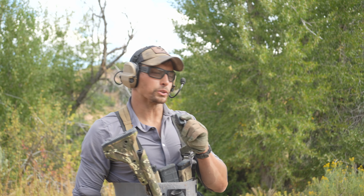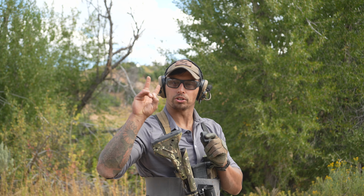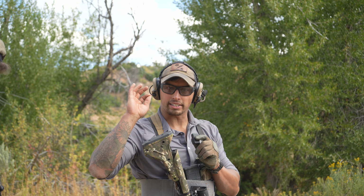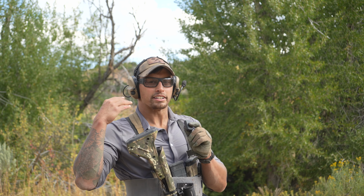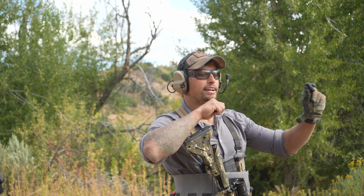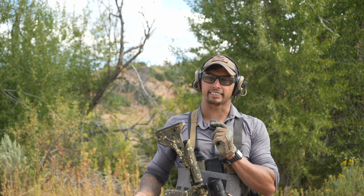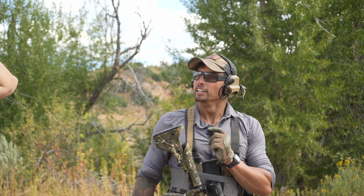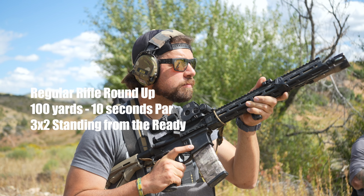All right, the last one for the rifle roundup series is going to be the regular rifle roundup. So two rounds at a time, all focused on your marksmanship and your positions. What I'm looking for here personally is natural point of aim confirmation. Therefore, I shoot, and my reticle is always coming back to the little cowboy on the target. That's what we've got there. It's a good reference point, right? Yeah. For when you're fighting bad guys in the Old West. All right, let's do it.